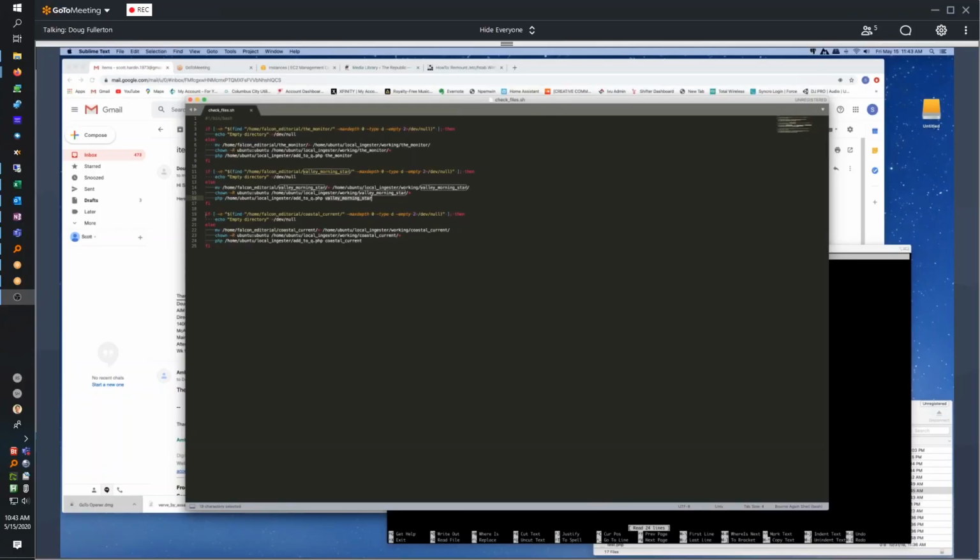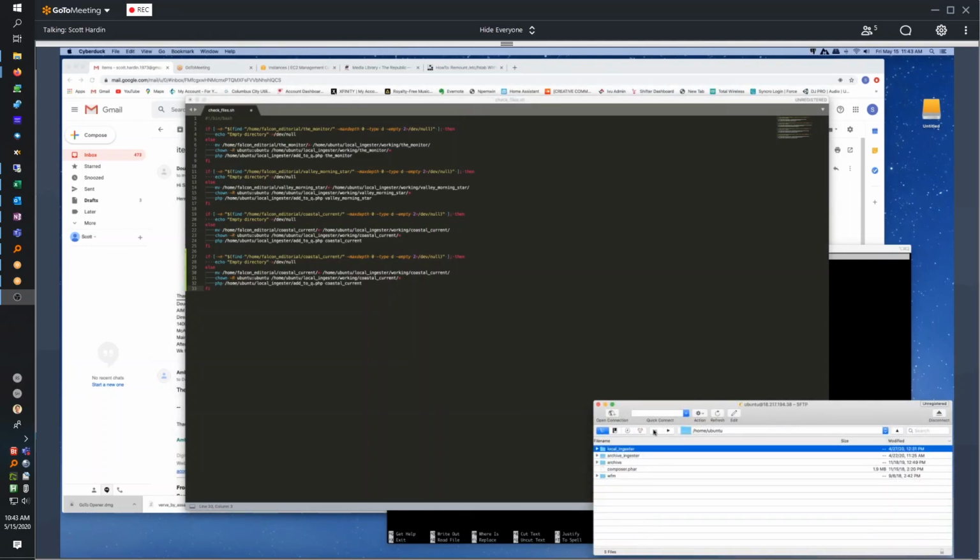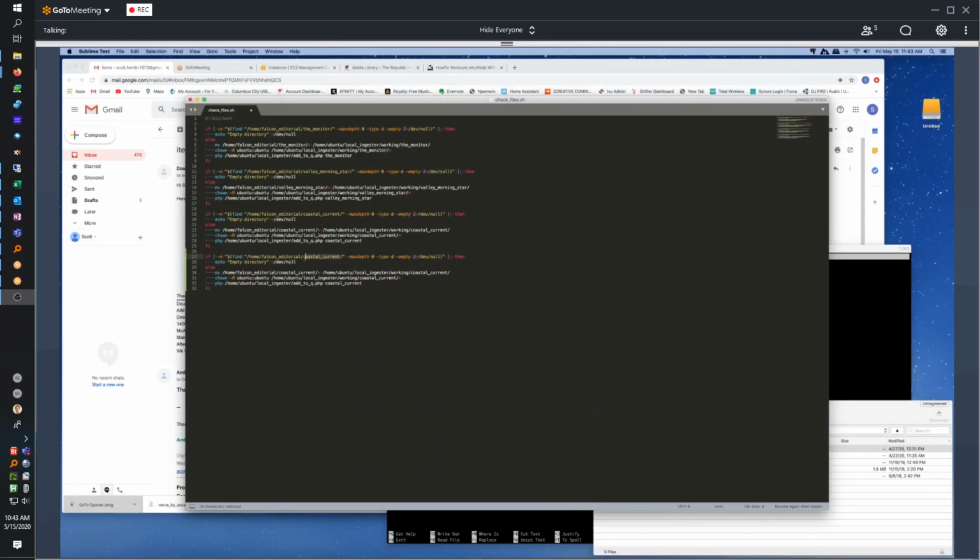We can do that. Falcon editorial for our next year. I forgot what it is. I think it's Herald, lowercase, I believe. Yeah, I believe you're right.